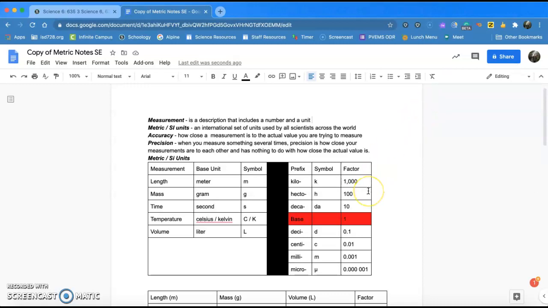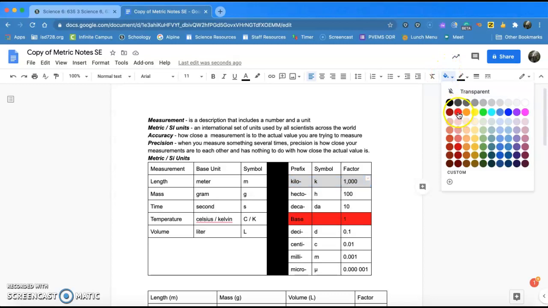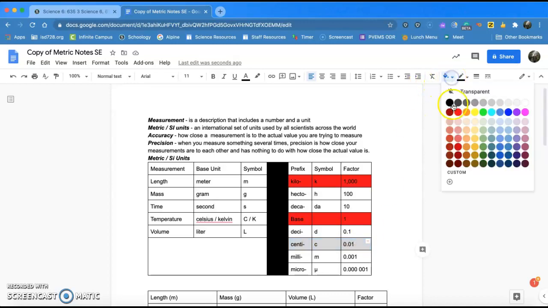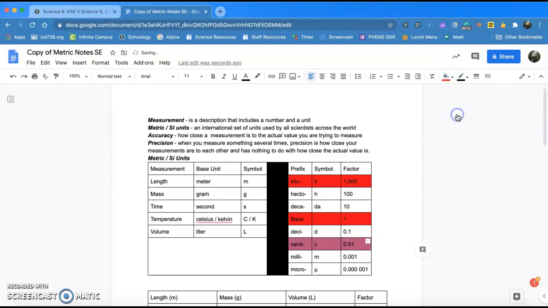The other ones that we're going to do is we're going to use kilo. So kilo means 1,000. So a kilometer is almost a mile. It's about 2/3 of a mile. And that is a big one that we're going to use with all of our units as well. We're also going to use centi, so a centimeter. Centi, think century. A century is 100 years, or 1 cent is 1/100th of a dollar. It's a penny. You need 100 pennies to make a dollar.